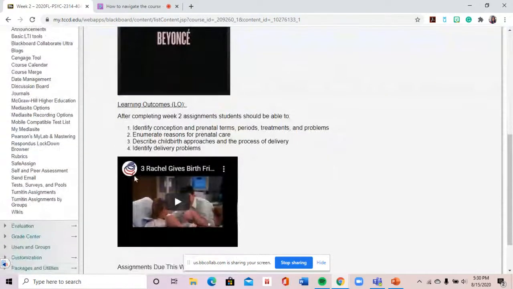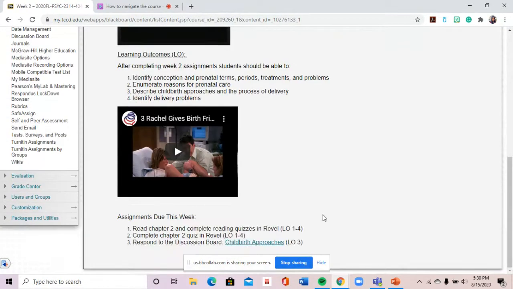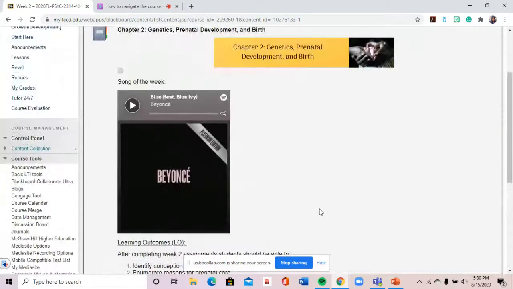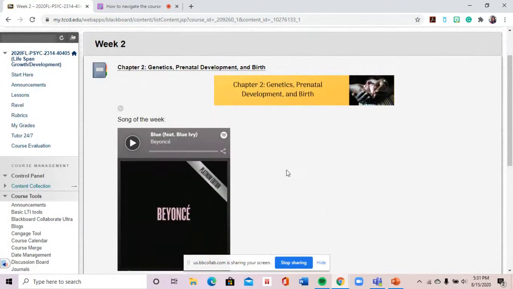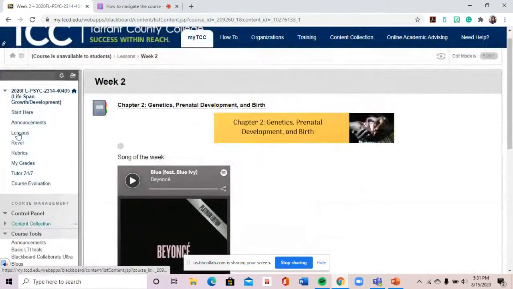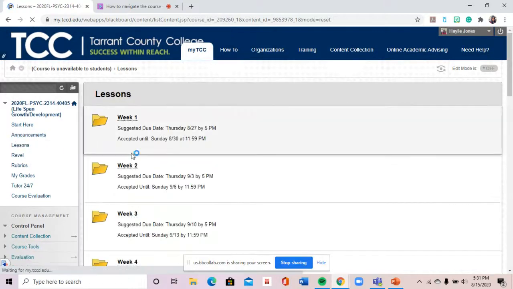And as you can see in this one, I added a video from Friends to illustrate what we're talking about that week. Each week I'll go in and add supplemental videos and other readings to add more to the textbook. So again, this is all under the Lessons tab. That's where you're going to find all your assignments, figure out what's due this week, what day it is due, and all that stuff.